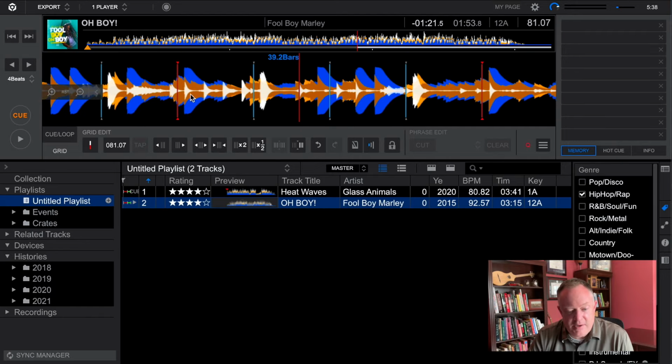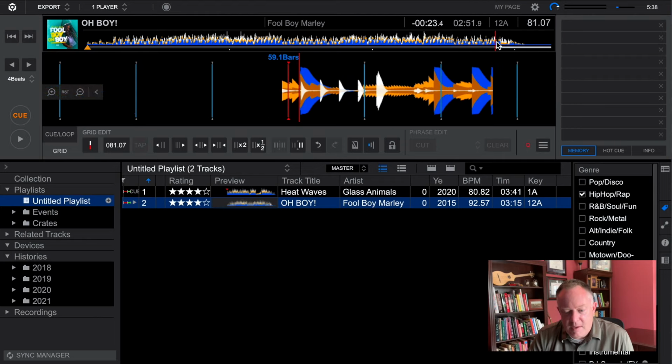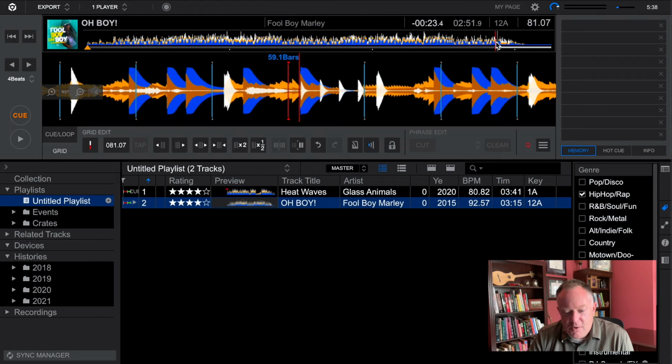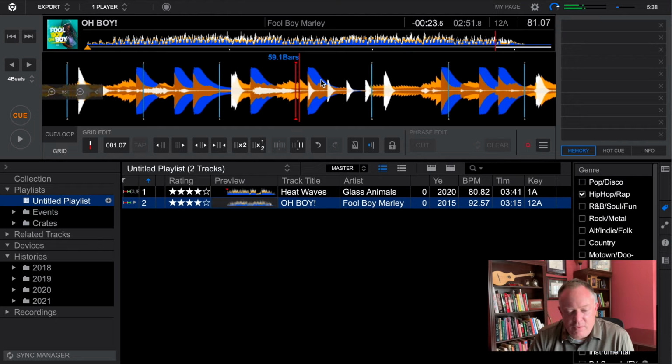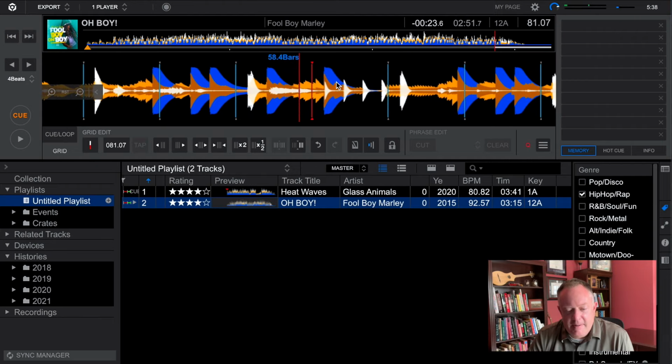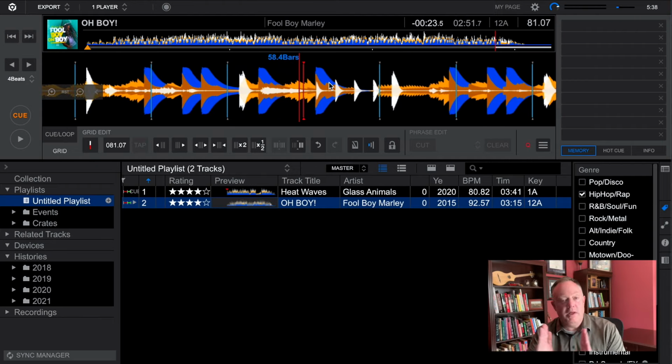You could do exactly what we did, and then also just to prove that other point, you might notice as we get further down the line, the red bar is a little further from the start of the bar. Okay, that's because, again, it's pulling away the further along we go.